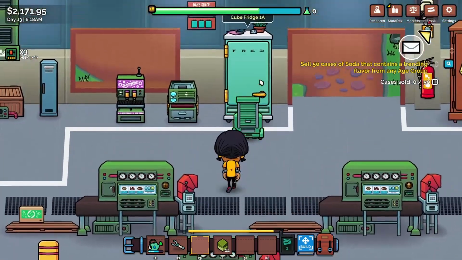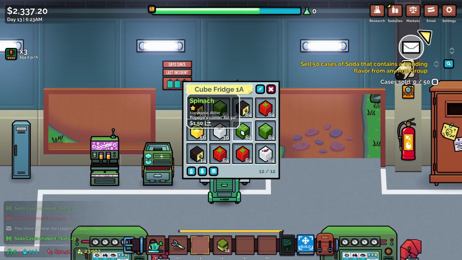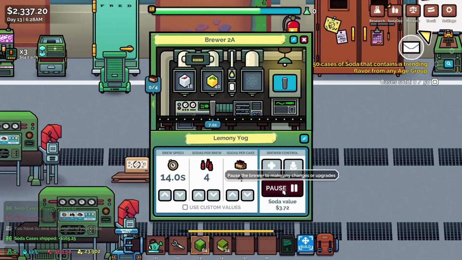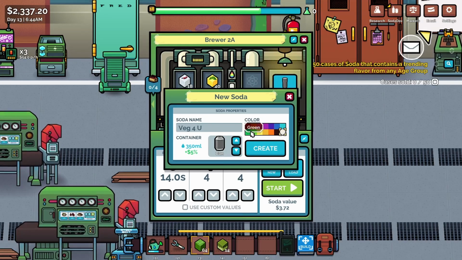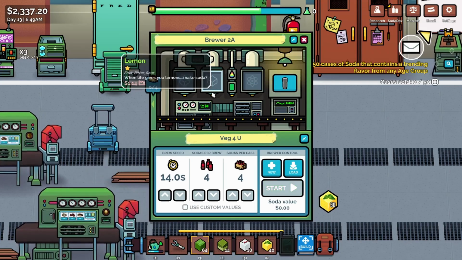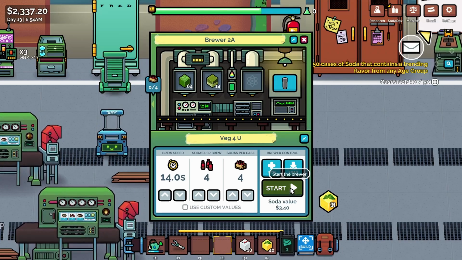What would be good with broccoli that we currently have? Broccoli and spinach wouldn't be too bad. Just like a veg thing. New. Veg. Veg for you. It's gonna be green and it's gonna come in a tall can. There you go.